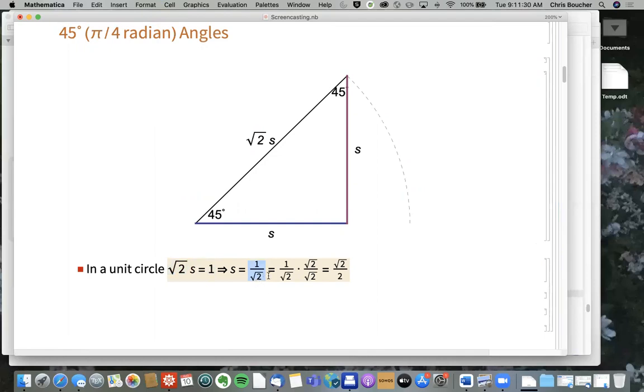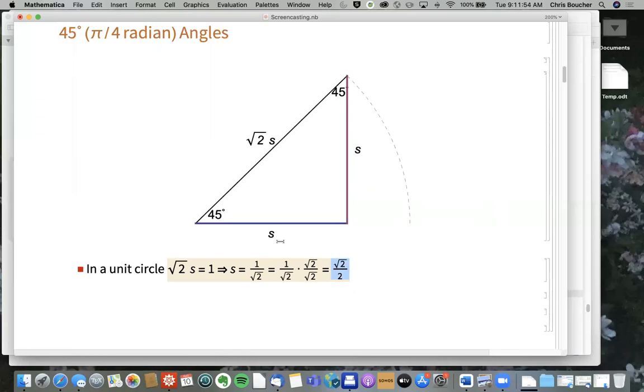Now, very often in books, what people do is they multiply top and bottom here by the square root of 2 so that the square root's not in the denominator. I don't think that's really necessary, so I don't really care whether you call this 1 over the square root of 2 or the square root of 2 over 2. Those are the same number. You'll often see the one that's in blue now, the square root of 2 over 2, when you're looking at books and websites and stuff like that.